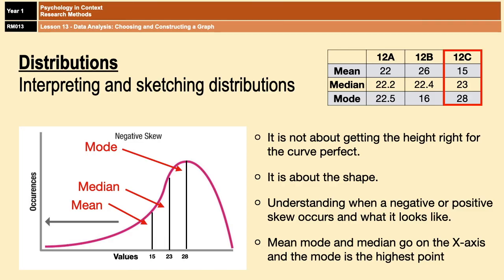Step three, establish where your median and your mean are going to be. Again, it doesn't have to be perfect because it's just a representation. So in this case, your median and your mean are going to be to the left of your mode. You can draw the vertical lines in if you want, because realistically they will help you get the right shape for your distribution, but you don't have to draw them to get marks. Step four, draw your curve. And that's it.